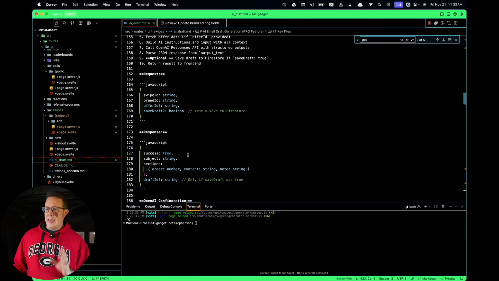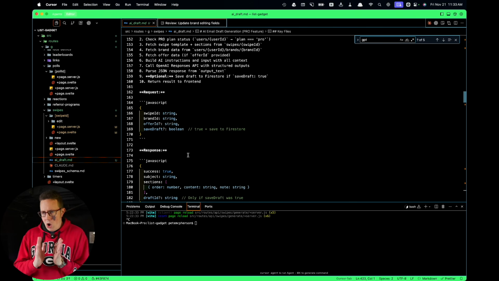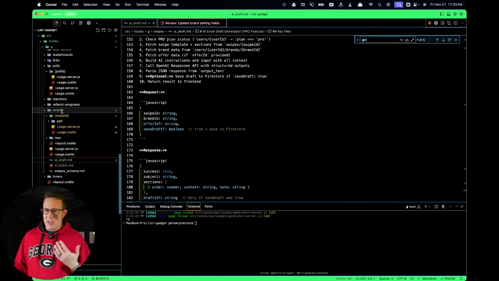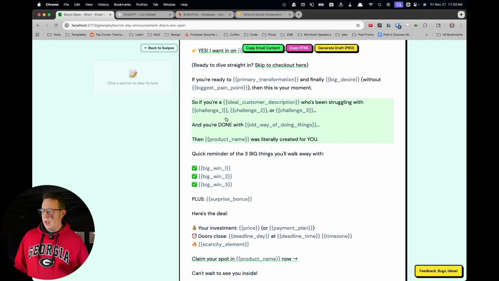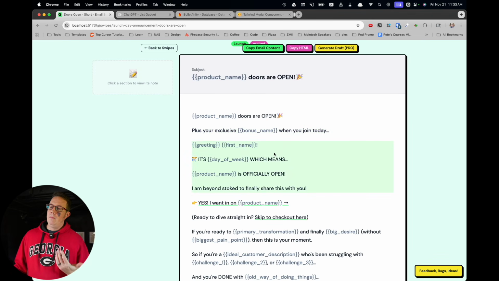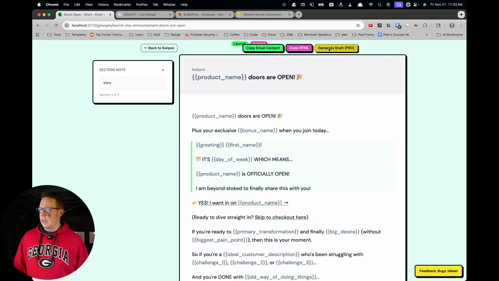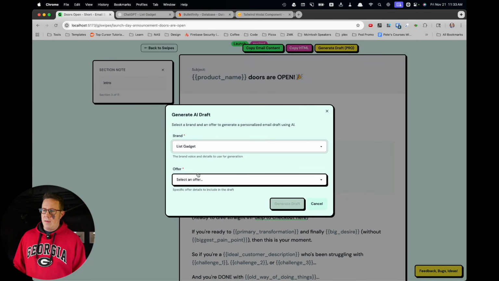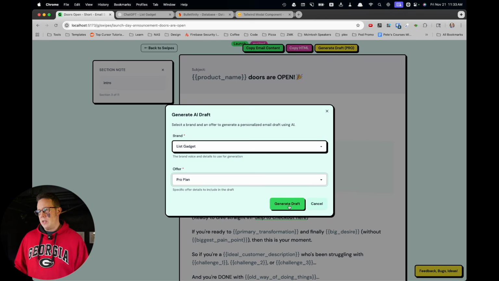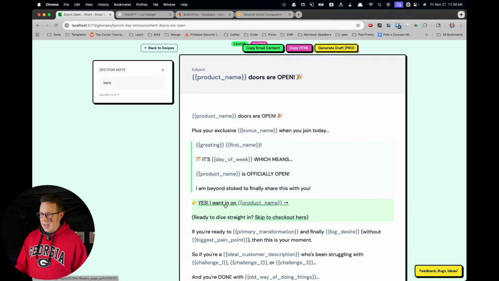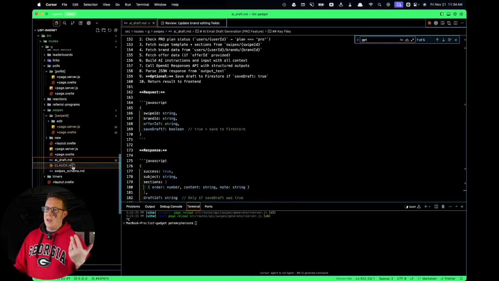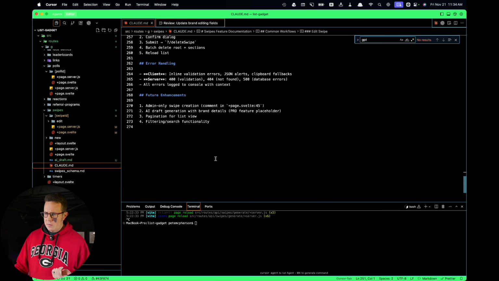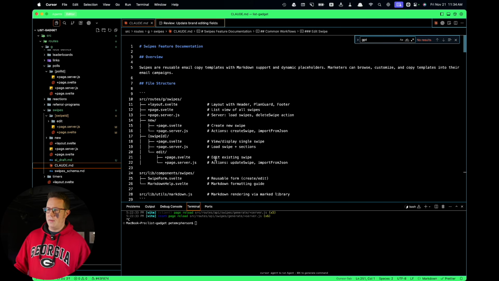I try and keep these short, I keep them tight, right? Scope, small scope, really specific things. This is a swiped file feature for my email marketing app, where my users are going to be able to use these, but they can also one-click generate a draft with AI, and it's not done yet. This doesn't do anything right here. I haven't built this yet, but I get the plan. I go back and forth, starting with deep research mode. I get the markdown file, and then I'll usually generate a Claude.md file, mostly for data formatting, data structure.